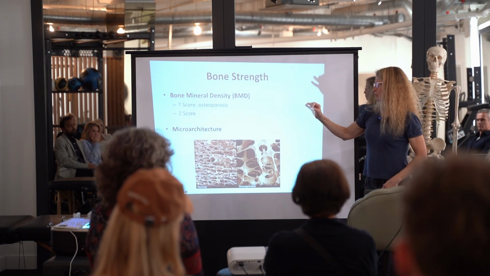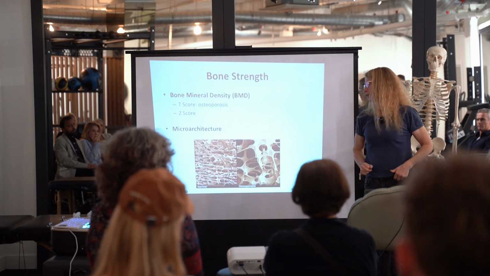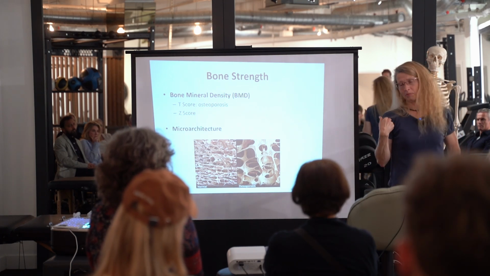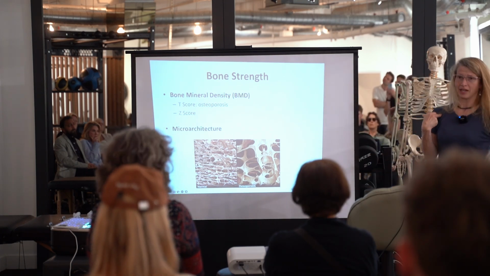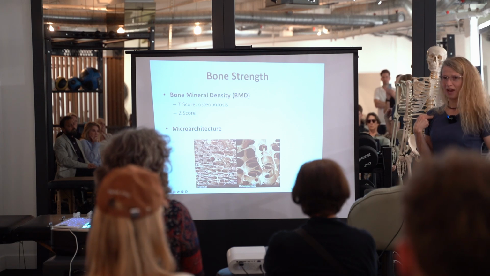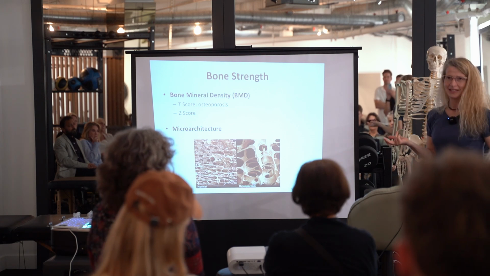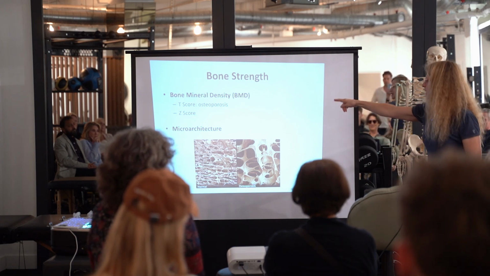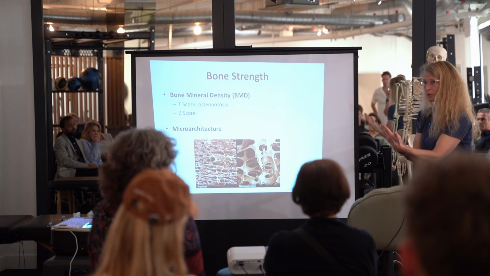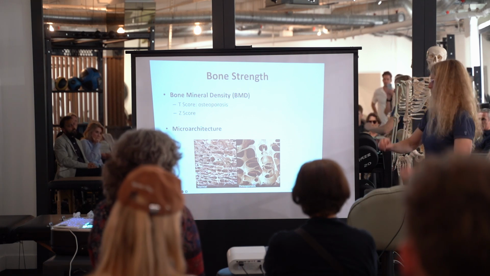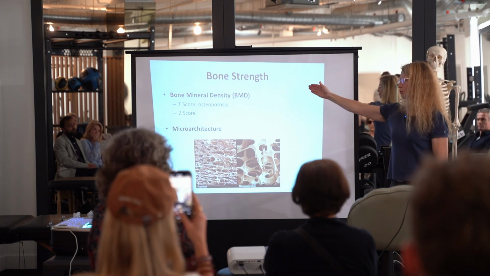So sometimes it's more helpful to look at the Z-score. That's age matched. So I want to be compared to women who are my age. It's an unfair comparison to compare me to my son. That would definitely be unfair. So when you look at your report, and I think you're going to explain a little bit more in detail here, you'll get these two measurements.